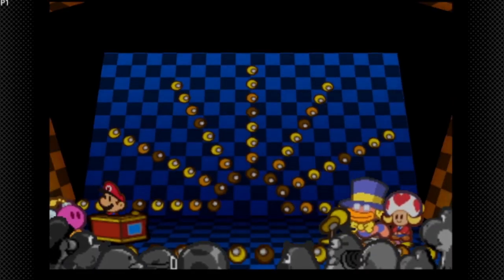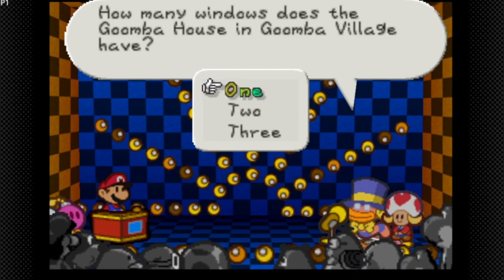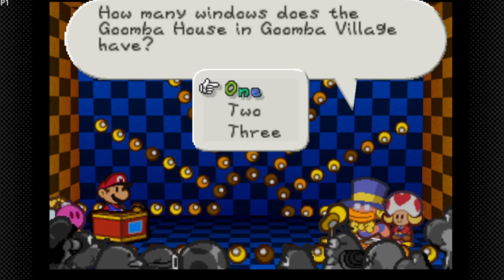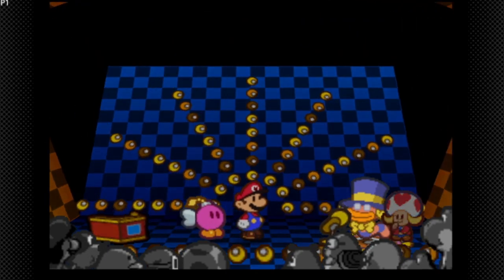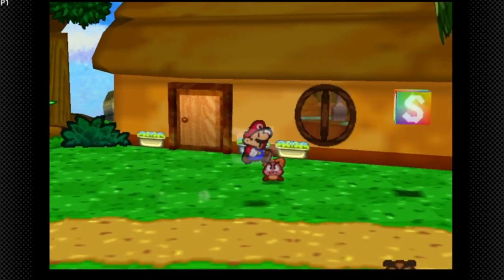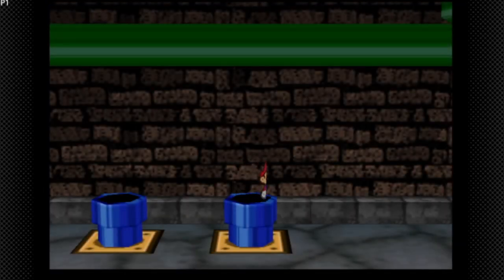We're going to get to the question, and yeah, this is a really good way to find him multiple times. Question: how many windows does a Goomba house have? I think it's 3. I don't have time to check. I think it's 2. Well, that's the first one we got wrong, so let me just double check the Goomba house. That's one of the questions I never remember the answer to. Okay, it's just 1, so we're gonna go back to Koopa Village and see if we can answer this question properly.